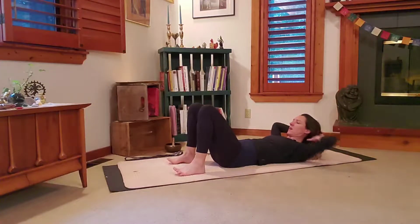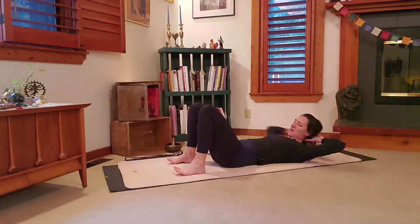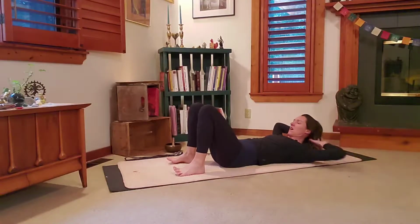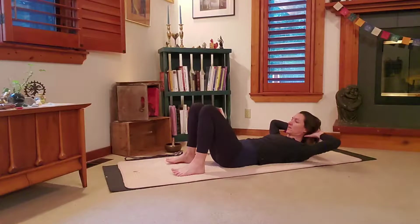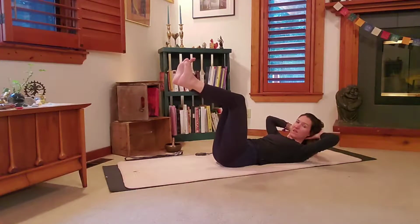Inhale, center. Exhale, reach across. Inhale, center. Again, exhale, reach across. Inhale, center. Exhale, reach across. Inhale, center. Now pause here. Continue with your feet on the earth or bring your knees in the air, feet in the air.